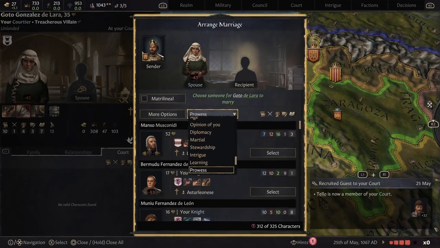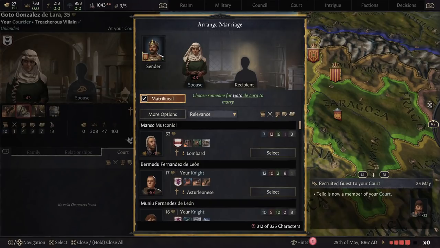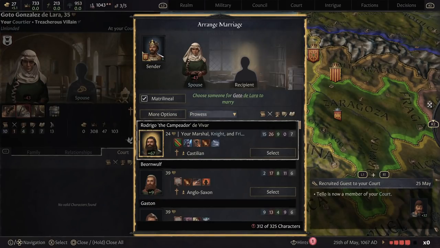Oh, I see. So it's an exploit, and they have to be willing to do a matrilineal marriage. So that means the woman's the dominant member of the marriage, where the kids will be of her dynasty, and the man will move to her court. And so we sort this by prowess. And then these are the best characters that we could potentially arrange a marriage for.